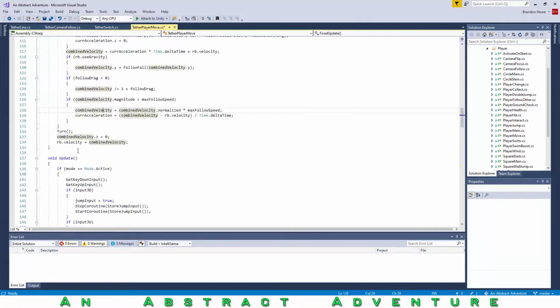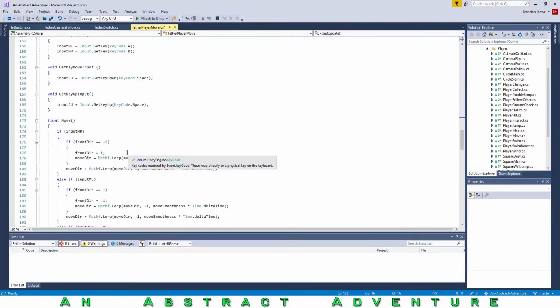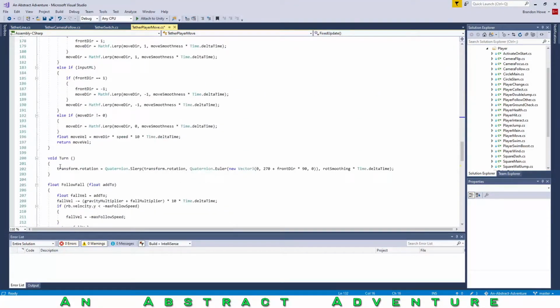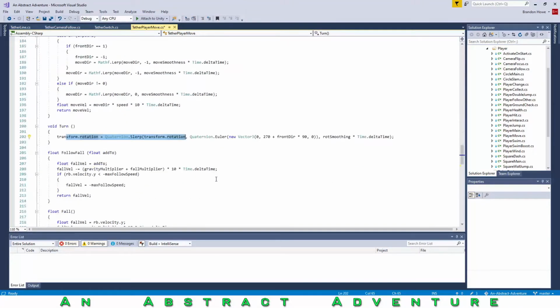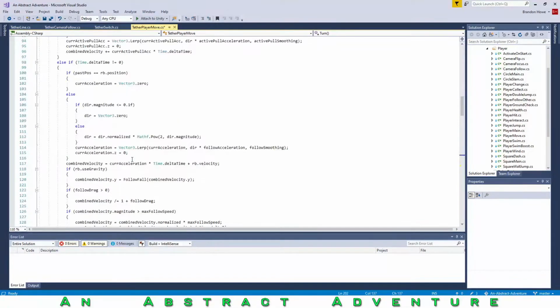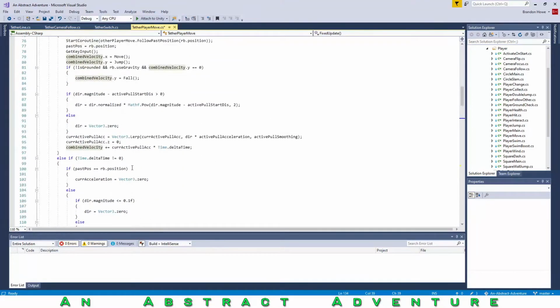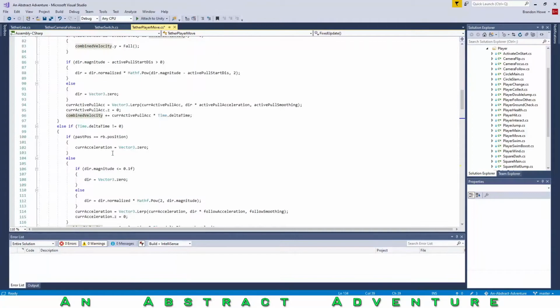Fair enough. All right, so after all of that, we are calling a turn function. That's pretty simple. That's just making our character, mainly the cube character, turn as it goes left and right. It's actually not doing anything on the ball character because rotation smoothing, I think, is set to 0 for the ball character. And then again, one last time, setting the Z to 0 and then setting the velocity to that combined velocity. So that's how all of that basically is being done.